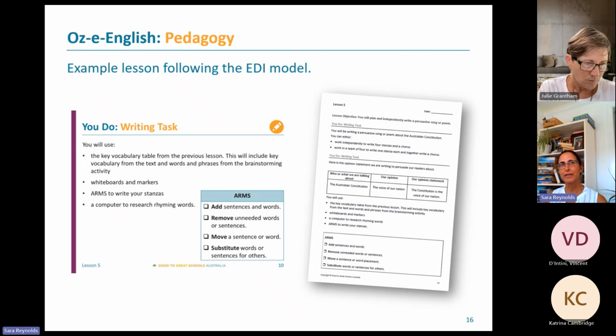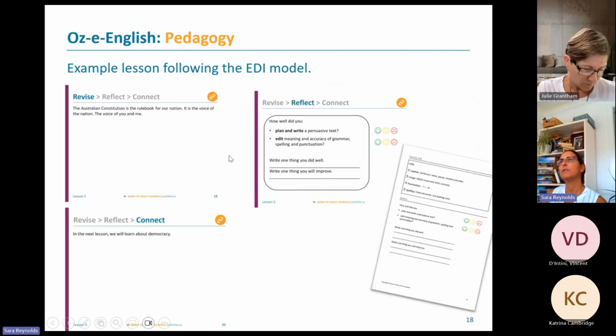So as the term progresses, independence is given. The writing is heavily around planning, and then also the revision at the end. We see revision as an important key for students' learning, and the use of ARMS and CUPS. CUPS being the punctuation and spelling, where ARMS is manipulating their writing so that they can improve it. They've got their ideas drafted on their paper, but they haven't finished yet. They need to improve and change and just create that text that says what they want it to say. All of these are supported with the student workbook, as you can see here.